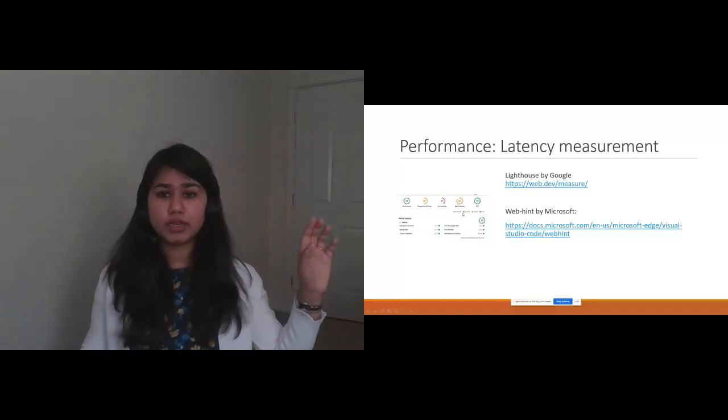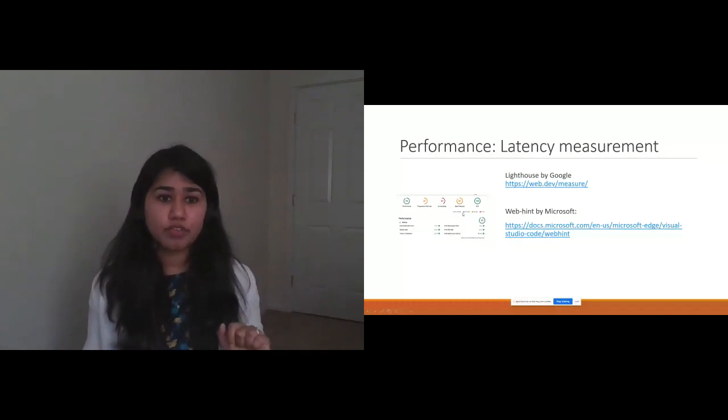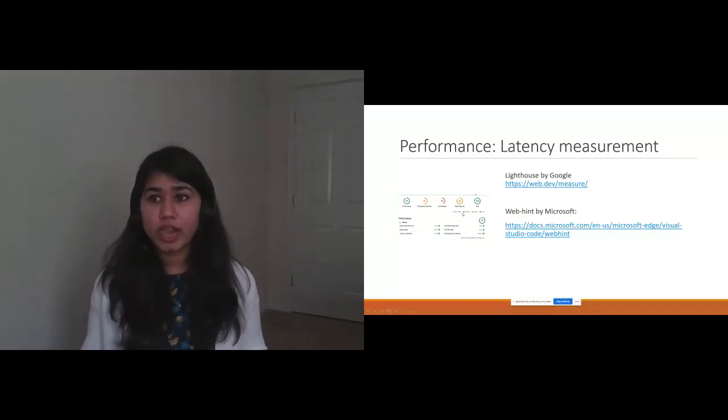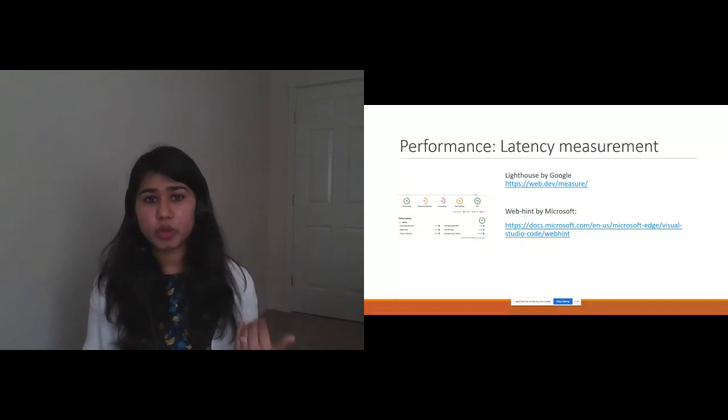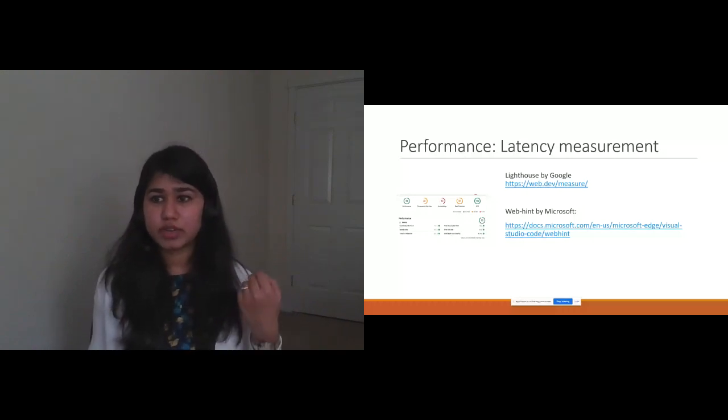It can be run in your Chrome Dev Tools or Microsoft Edge Dev Tools, and from there you would get a performance score for all of the different categories of progressive web apps, accessibility, and the best practices that are followed, and get insight into how you can improve your latency. And yeah, so this is about tools for performance and accessibility insights.